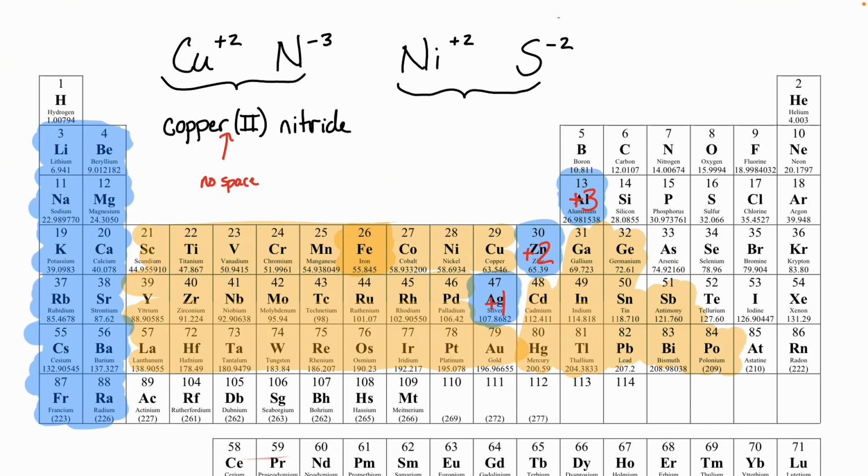Okay. Likewise, over here, nickel is not a type 1, but a type 2 metal. So we're going to make this, and I always get my L's mixed up here, nickel 2. All right, and sulfur, we haven't done this specific example yet. Sulfur becomes sulfide. Again, that IDE ending.